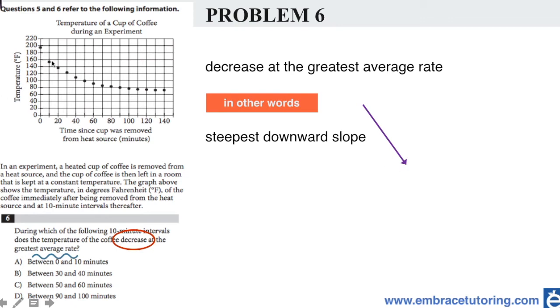Right? My steepest slope downward is going to appear here. On the actual test, what you want to do is take your pencil and line these dots up and see where your pencil has the greatest, or the steepest, decreasing slope. And it looks as though it's going to be right here, somewhere between 0 and 10 realistically, but I know 0 needs to be a part of my answer because this is the steepest slope. So this is going to occur between 0 and 10 minutes according to my answer choices. So A is going to be my best answer for question number 6.